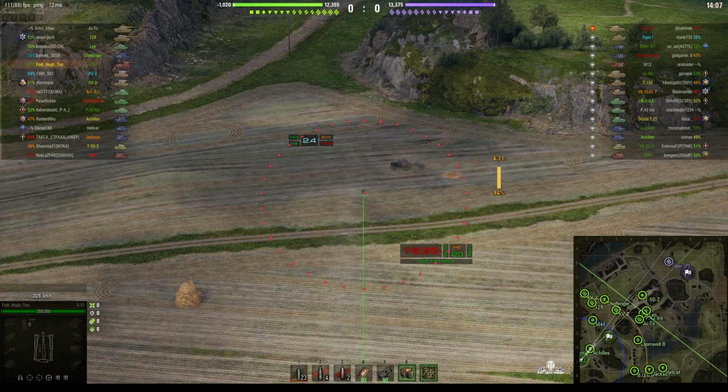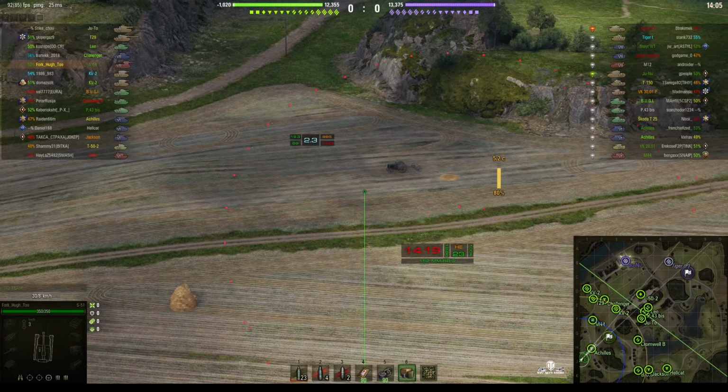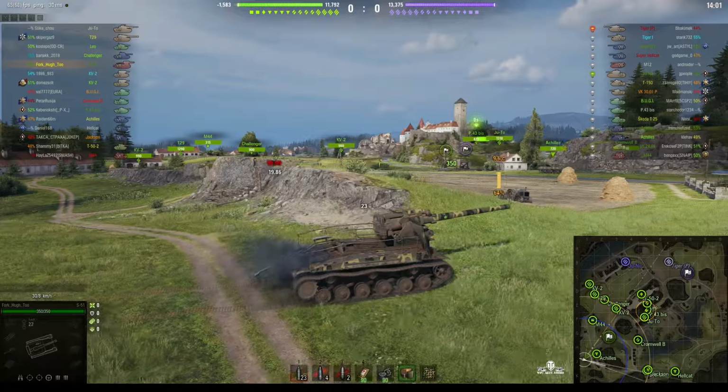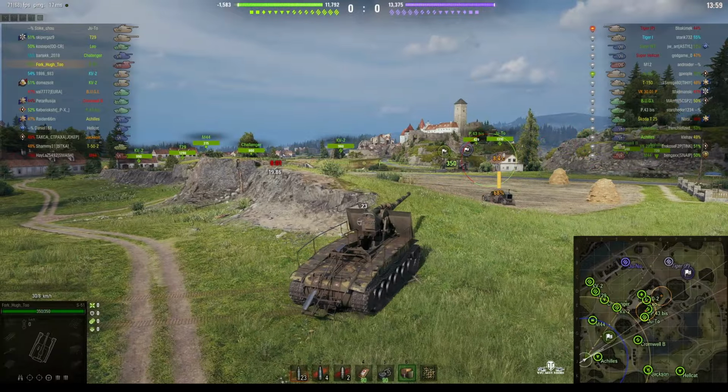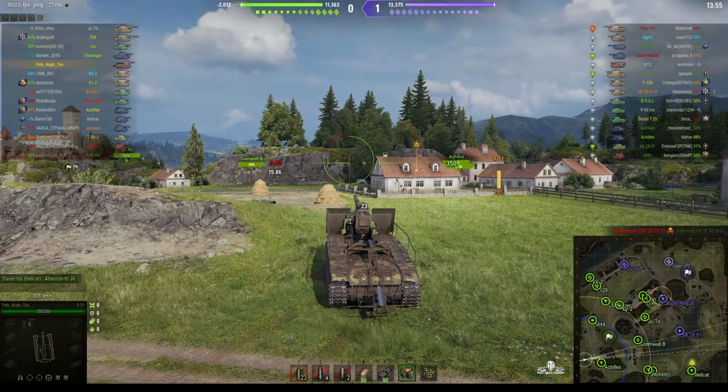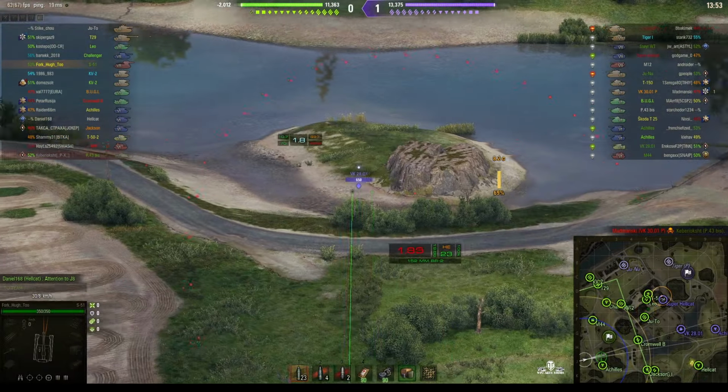Direct hit. So I know I touched him inappropriately and the Tiger P is now stunned. That's going to put his game off a little bit, I think. It's not nice getting hit by an Arty so early in the game.